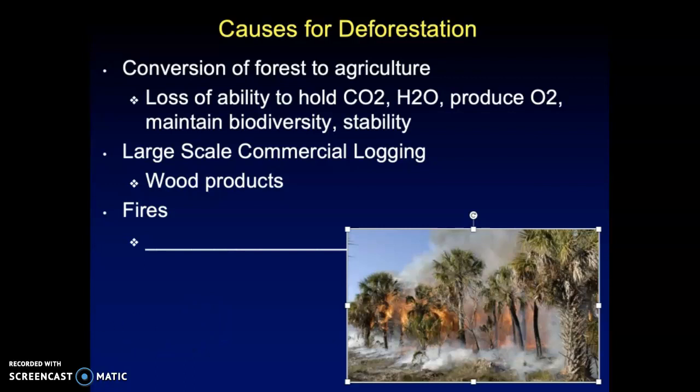So sometimes there's large-scale commercial logging where we're pulling the wood out for wood products, but most of the loss is because people are converting it over for agriculture. So let's set up a cattle ranch so we can raise beef, sell the beef, so now we have cheap beef at McDonald's and places that we go to for those types of products. So in our next lecture, we're going to continue talking about causes for deforestation and look at the overall global picture.